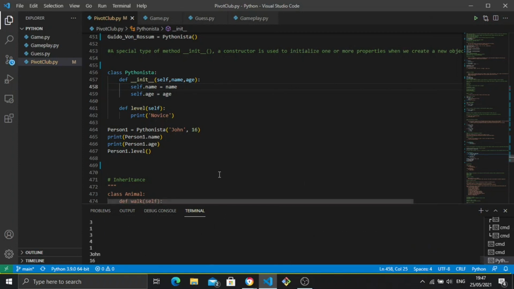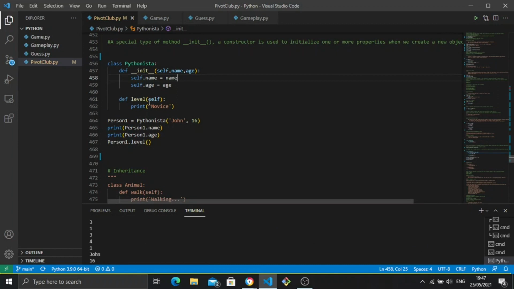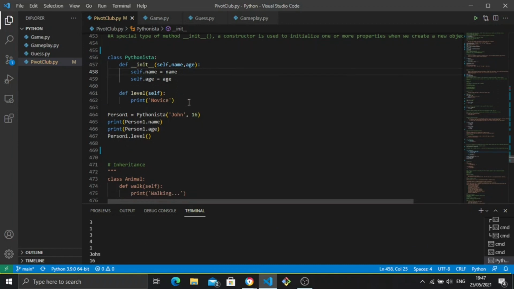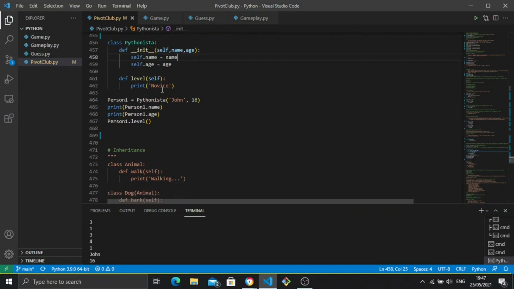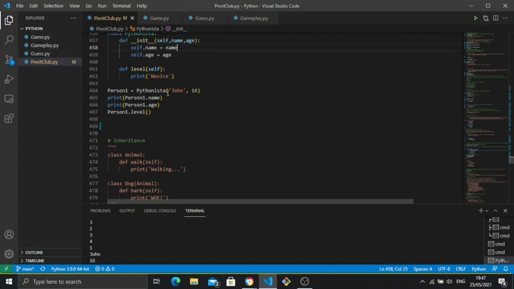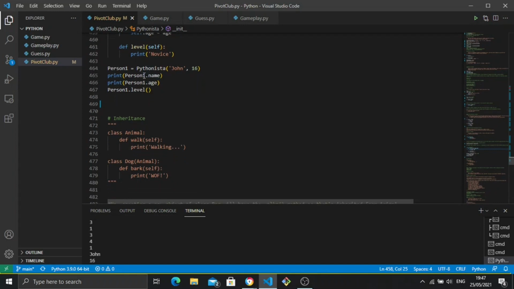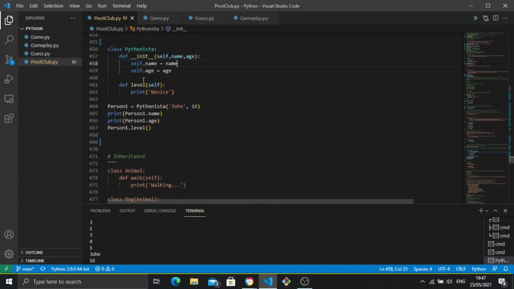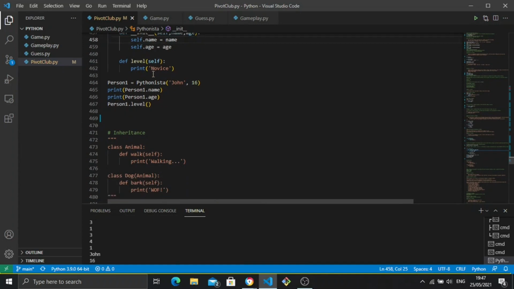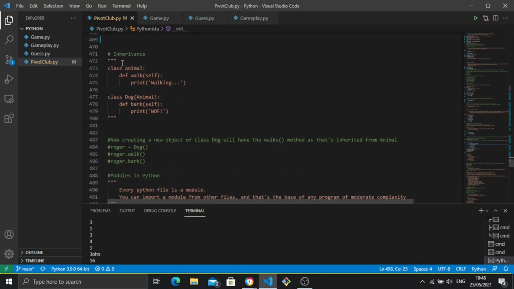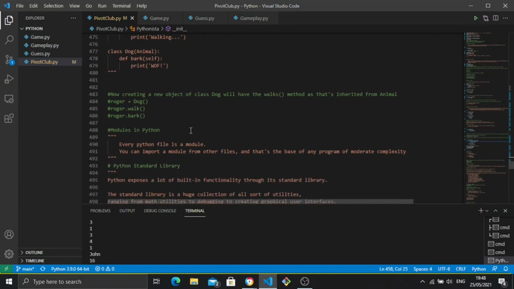So if you take a look at this, I had set the level to novice, because basically we are not yet gurus. We have not done things revolving around building bots, venturing much into AI. We are past the beginner, so let's set it to novice. So in this case, we have created an instance of the class, passed in John and age. So print out person1.name. This is how you can access these instance attributes. Basically that's it. And also you can inherit. Let me not talk much about it.